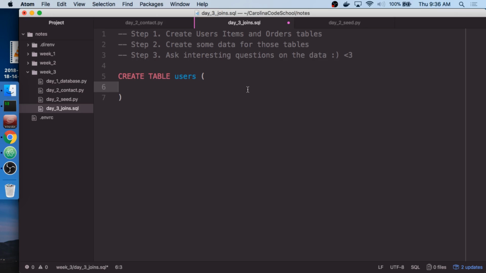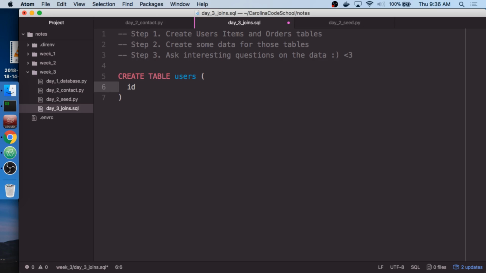Like, should I put an ID here? The answer will always be yes. So we're going to start with our ID, since when you query a table without specifying the columns, it will always show you the order of columns from left to right, from the first defined to the last defined. I always like to put ID first because that will always be in that left margin, much like an Excel spreadsheet will be. So it's always nice to have that in that left margin.